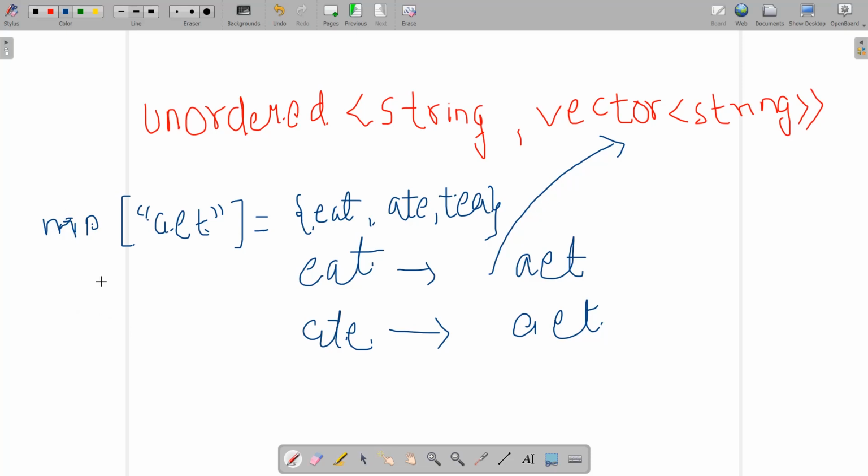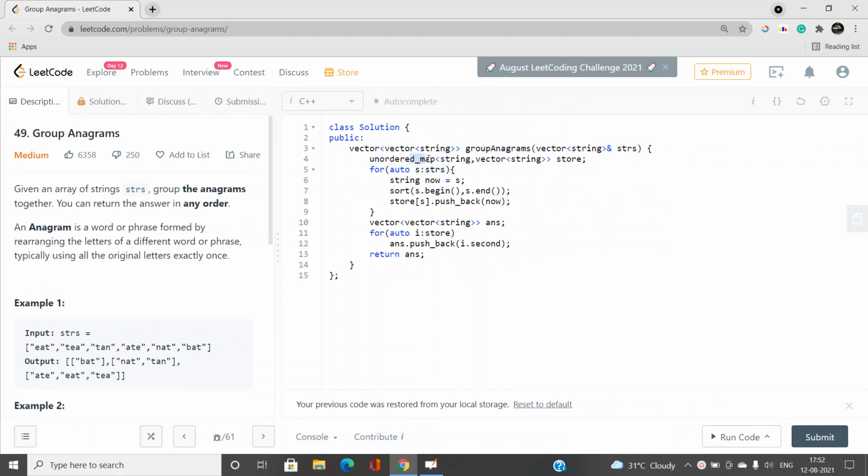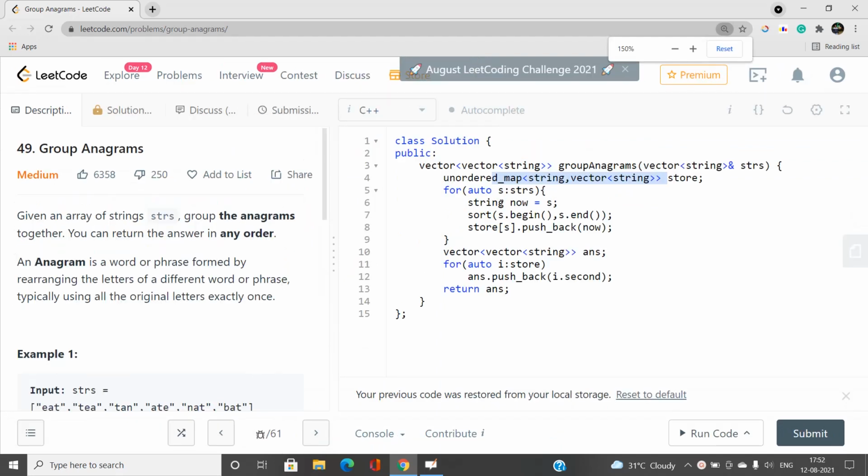Okay, so let's look over the code and how this could be easily implemented. This is basically our unordered map, and we iterate over every string, store the current string, then sort it and insert into the map. Note that this entire operation is going to take O of n m log m, where n is the length of the strs array and m is the length of a string. Finally, for every entry in our unordered map, we have a vector representing the group of current elements, which is our grouped anagrams, and we need to store it into our answer.